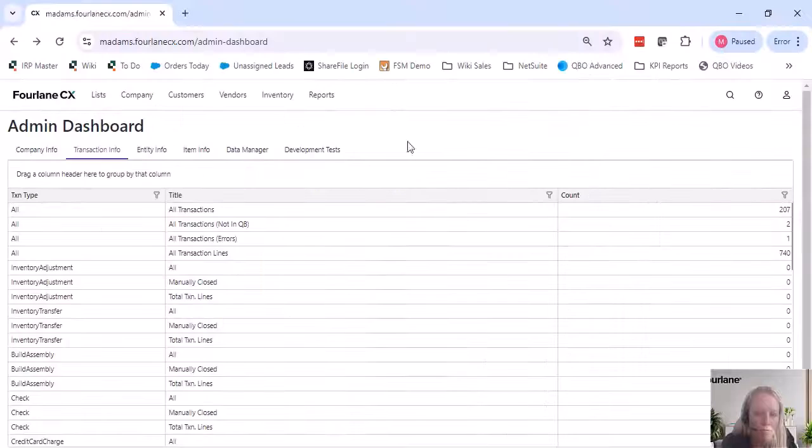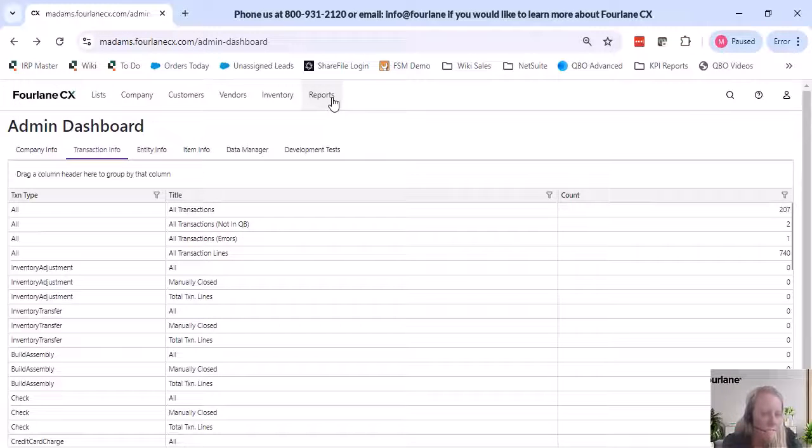When we are running reports, like financial reports, we do read the GL detail, so we see the net effect of the journal entry, but the transaction itself of the journal entry is not sitting in here, right? We don't have journal entries under company yet. That is why there is a slight differential. And that's the same for transaction lines. Do we read the GL effect of payroll? Yes, we do on our reports. But do we create a payroll transaction inside of CX? No. Okay. So when we run our reports, that's good to know as well.